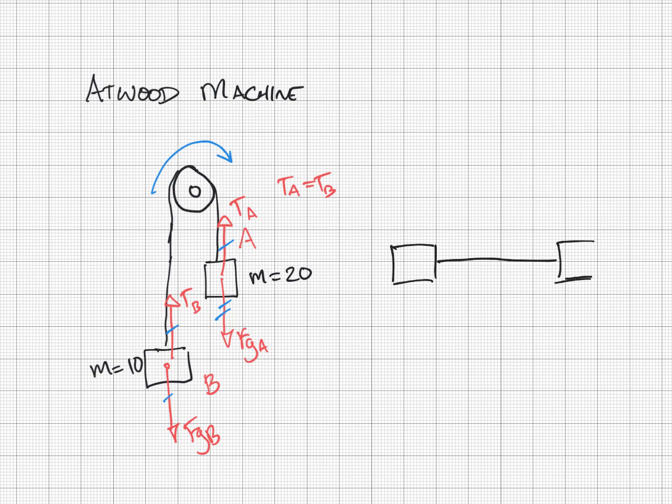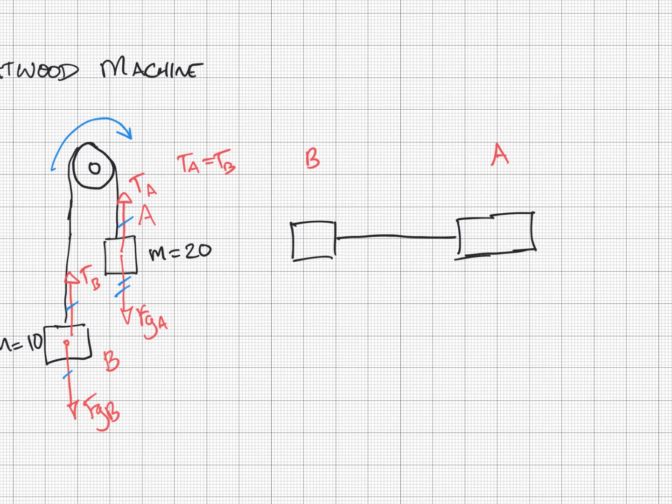Let's just draw them and imagine that they're horizontal. Essentially we're stretching this rope and putting B here, and we're stretching this rope and putting A there. So again, this is going to be mass B, this is going to be mass A. Now, the gravitational force of A would actually be pointing to the right. So this would be the gravitational force of A, and the gravitational force on B would be pointing to the left. And you could think about them as having a little tug of war. And then the tension force on B and the tension force on A.